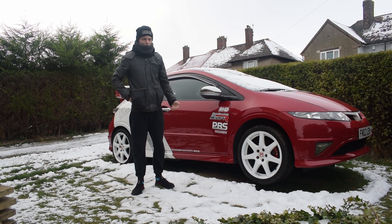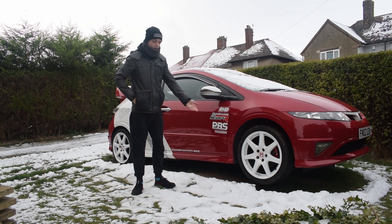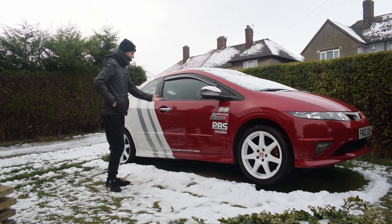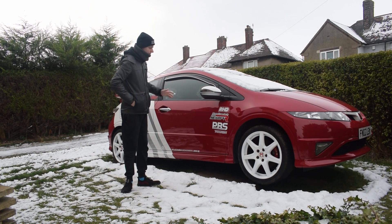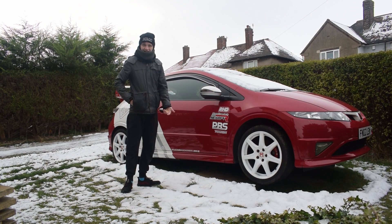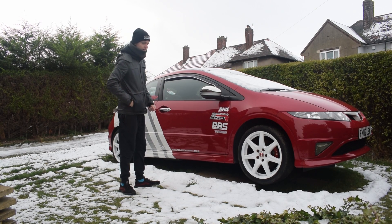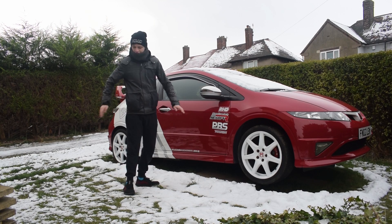As you can see from the last video, it has snowed since then, but we're still going to stick to it and get it done. The car is off the ground at the minute — another job for another video to get that sorted. But that doesn't stop us from putting this install on today, which is going to be the door handle caps. What I'm going to do before I put the carbon fiber on is pop the black ones on first to show you, just so you can see them fitted and see what they look like — so if you wanted the black ones, you know exactly what they look like on a red FN2 or this shape in general.